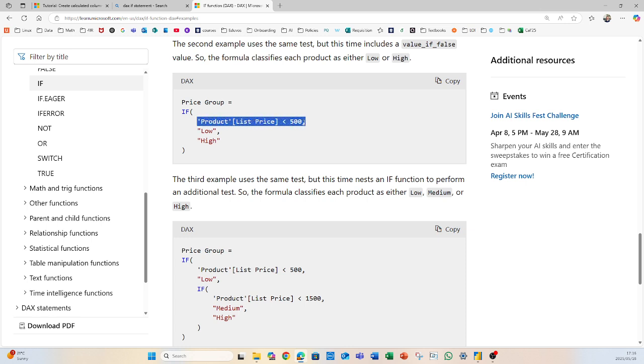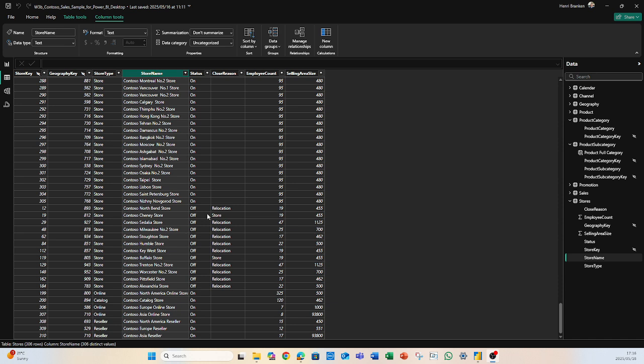If this condition is true, then the new column must have a value of low. If the condition is false, we want the column value to be high. Let us take what we've learned from the online documentation and apply it to the example we are working with.